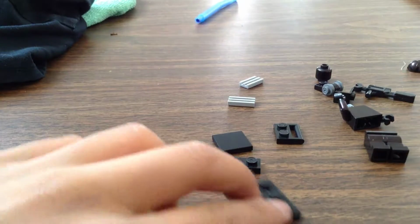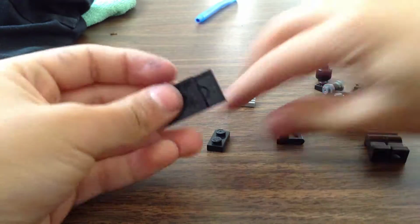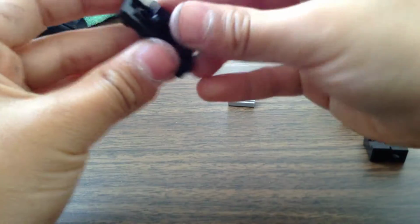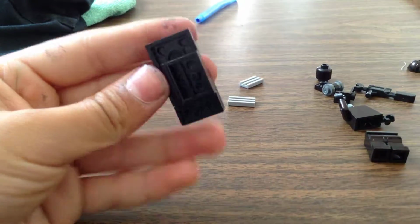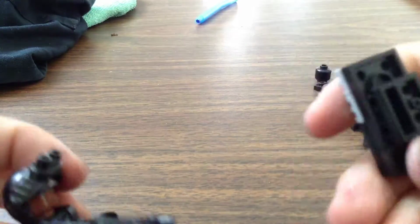Okay, so you get the 2x3. You get this tile. Behind it, you're gonna get a 2x1. Get one of these, and you're gonna put them like this. And you're gonna get two of these. And then boom. And then put his arm up. Clip it like this.